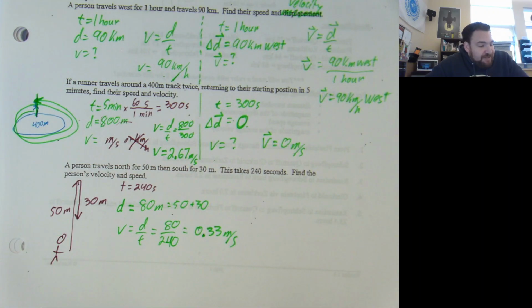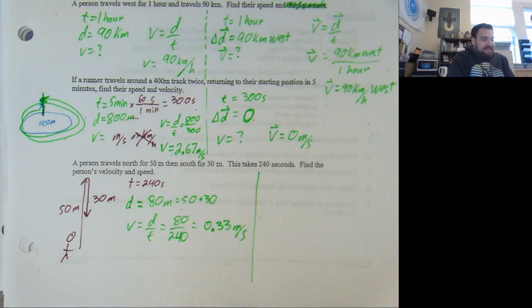But if you told me that the speed is a third of a meter per second, you'll never see that, but I'll accept it. It's not wrong. It's just not conventional. Is that a satisfactory answer to that question for you? Okay.